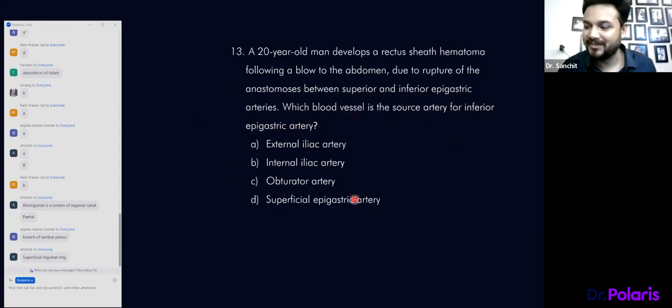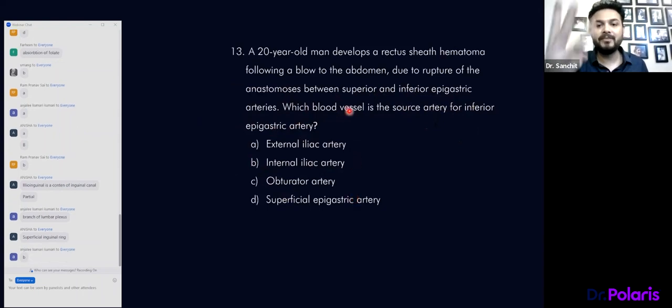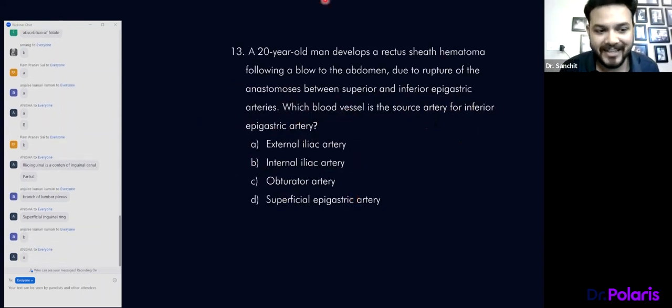Chalo, now let me see. Inferior epigastric artery is a branch of what? Okay, now again I'm giving you a hint. This particular artery has got 3 branches. Internal iliac, external iliac. Okay, Anisha says external iliac, Anjali says internal iliac. Anybody else wants to say anything else? Anyone? Anyone? Anything else?